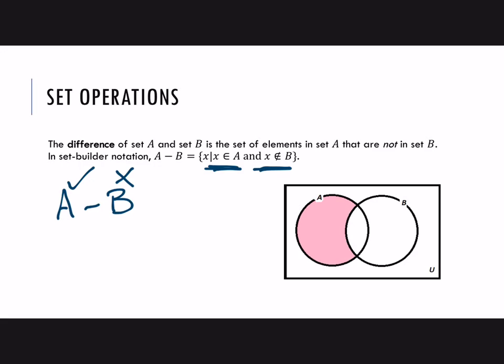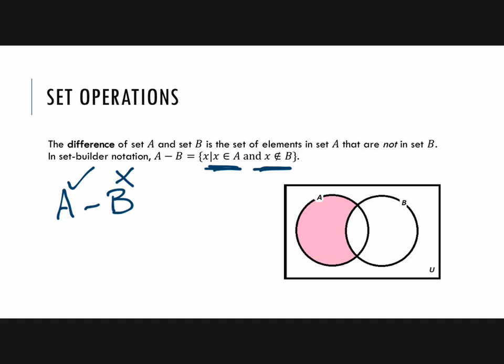All right. For Venn diagrams, if you wanted to show this, look at the elements in A, you would shade all of A, and then you would take away the ones that are also in B. That's this little part in the middle here. And then you see what's left. Okay, well the pink shaded part is what's left. Okay, so these are the ones that are exclusively in A, not in B.